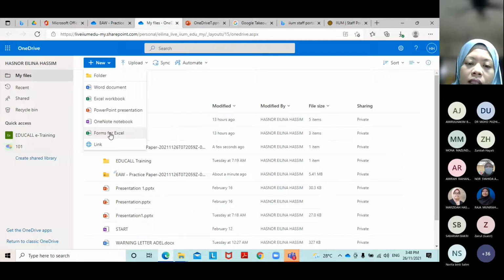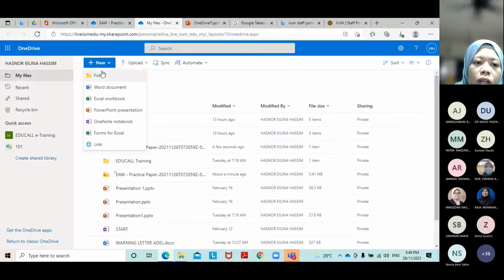I wouldn't say exactly the same. I would say almost, because once you start using it, you will see that it's not totally the same. So with all these features, there's no exact equivalent between Google products and Microsoft products. There will be some advantages and disadvantages once you start using it.